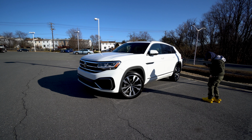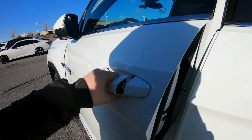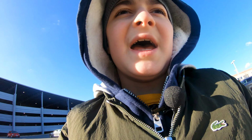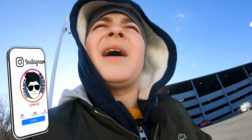When we walk up and the key is in our pocket, it's near us, and we do this, just like Acura, it opens. And then on the 2021s, the VWs, they started to make really nice cars. They're really gorgeous cars, and they're trying to get into a competition with Honda and Toyota. I think this is probably better than a Honda Passport. And this is an Atlas Crossport.